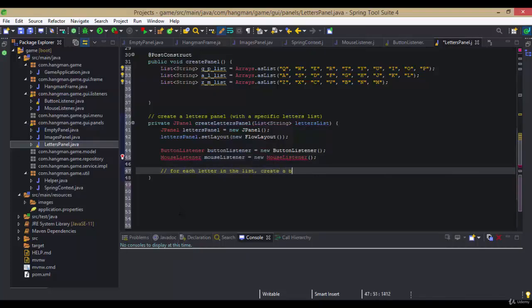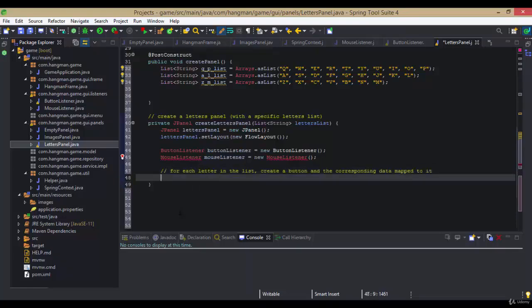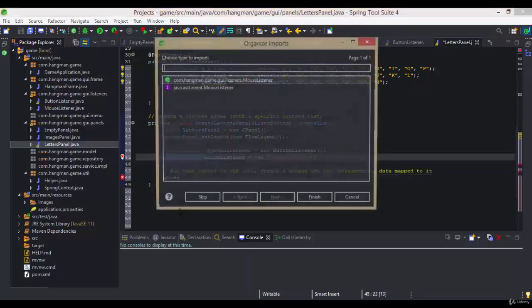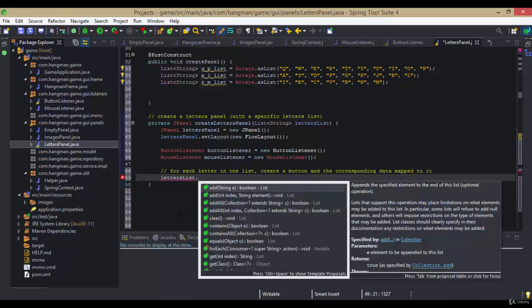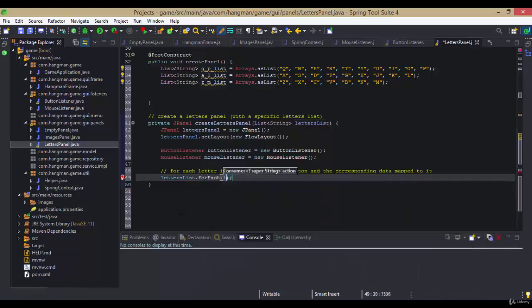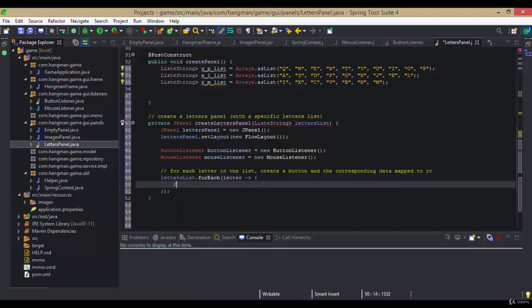And now for each letter in the list we want to create a button, and the corresponding data should be mapped to it. So let's do iteration on the letters list that is received as parameter to this method.